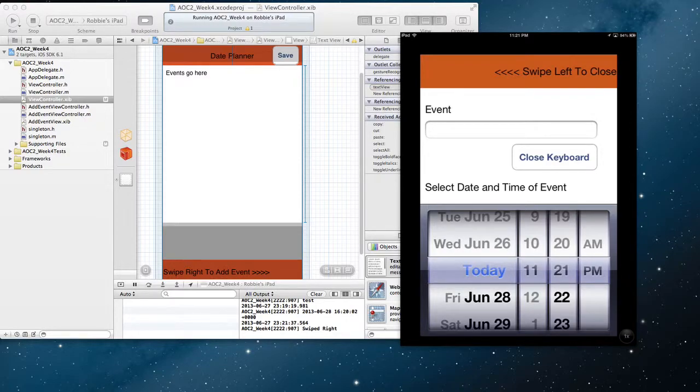Other than that, what did go well was learning about swipe gestures and stuff. I find it really interesting and surprisingly easy. But I had a lot of problems this week.